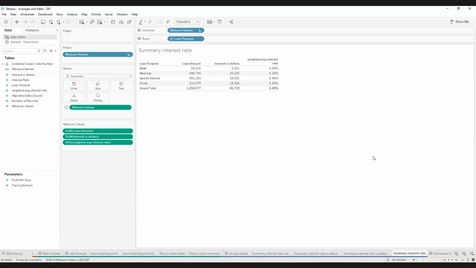Well, that's what I wanted to cover with you this morning. If we think about averages, rates, and weighted averages, they're all pretty much the same thing. And I want to leave you with this thought. Whenever you have to calculate an average, think about calculating the numerator separate from the denominator. The numerator is going to be the sum of a measure. The denominator is either going to be the count of a measure or the sum of a different measure, and it's going to return the average for you, or the rate for you.